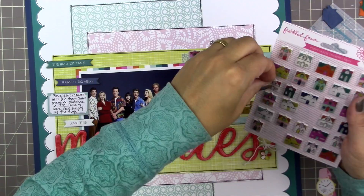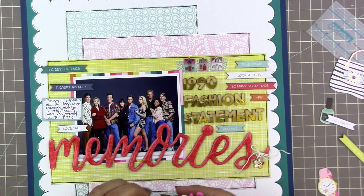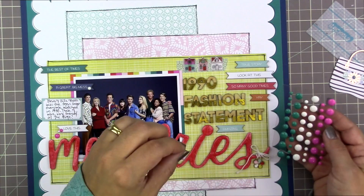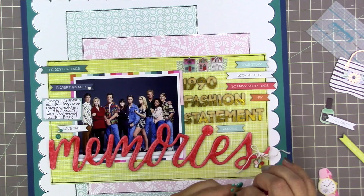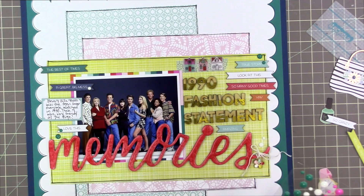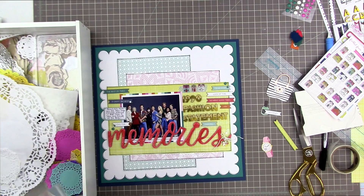I got rid of the watch because I just didn't like it. I thought maybe I could put a little row of houses instead, but the houses aren't really relevant to the story at all, and I don't like it either. So I'll put some enamel dots down while I think about what I might want to do — just putting enamel dots here and there without too many of them. I don't like the pink right next to the red, so I switched the dots from pink to a greeny color. I'll also put some green up top and some white beside the charm — I think that looks really cute. I'm putting sets of two in three different places.